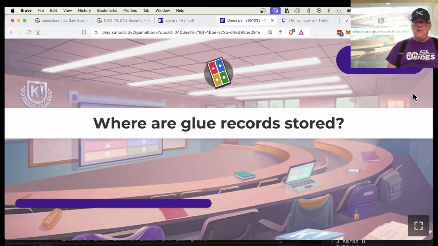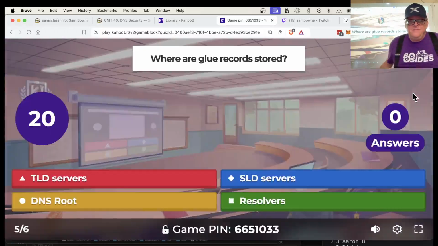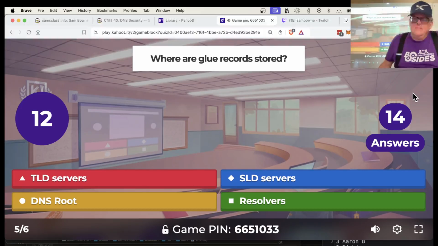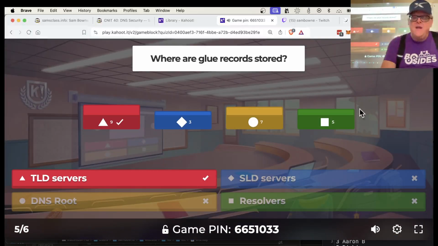All right, so where are the glue records? At the top level domain, up at the level of .com or .net.